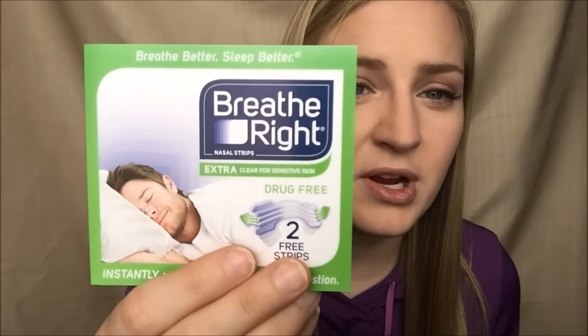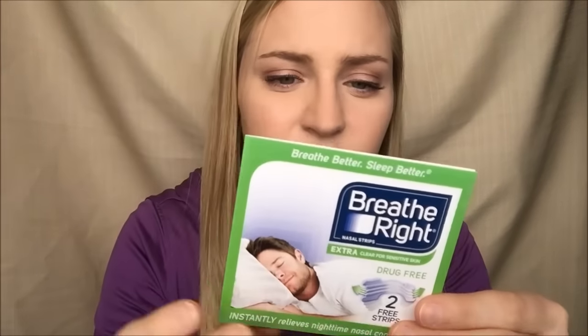All you do is fill out your name and address and they send it to you. It typically takes a while, and there's been lots of times where I don't even end up receiving a sample I put in for — so it's kind of hit or miss. These are the few samples I got from Freeflys over the last couple months, since I did a free sample video at the end of November.